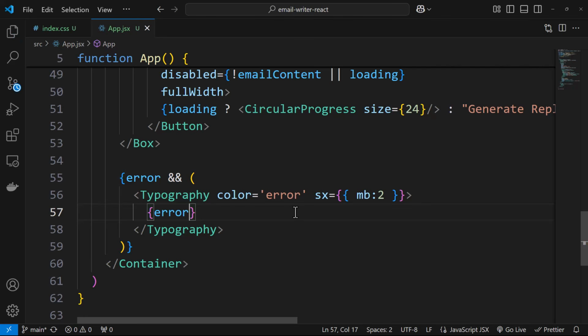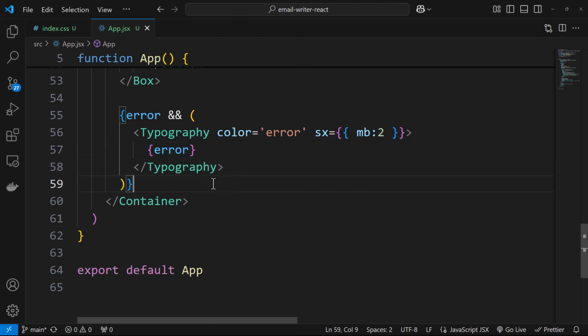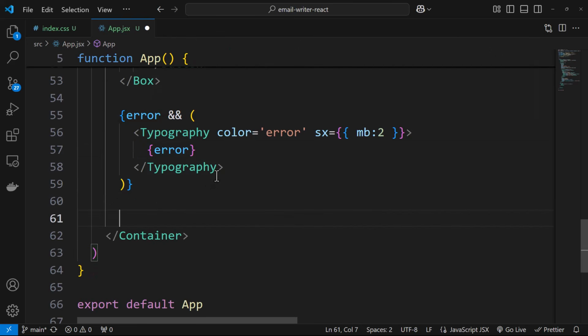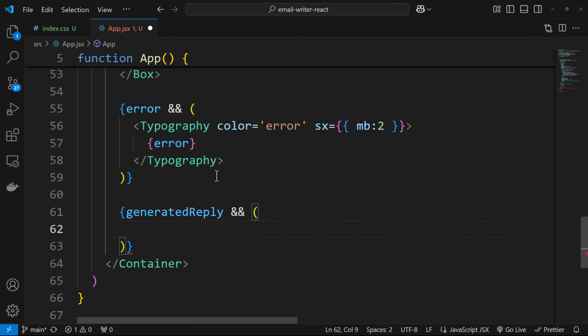Okay, this is done. Now after typography, what we would be doing is adding the generated reply. So I'll say if generated reply exists, then in that case I'll add this over here.